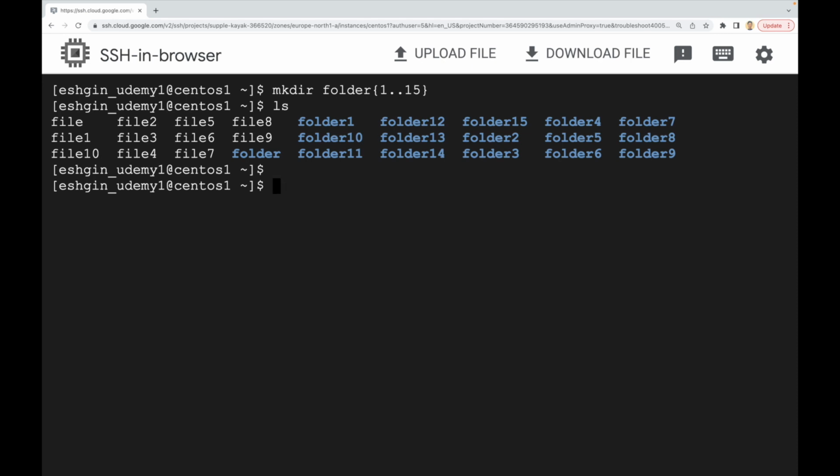Imagine that we need to create folders recursively. For example, let's say that we have a folder called hkin, and under this folder, we have another one called hkin1, and then another one called hkin2. So we have to create these folders. One way is you just use the make directory command. You have to create the first folder, hkin, and let's do that. Let's move the cursor to the beginning of the line.